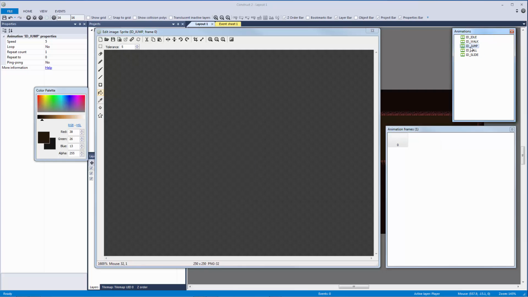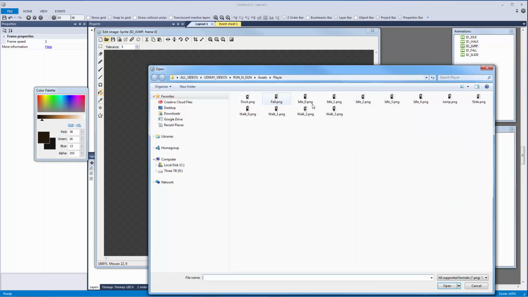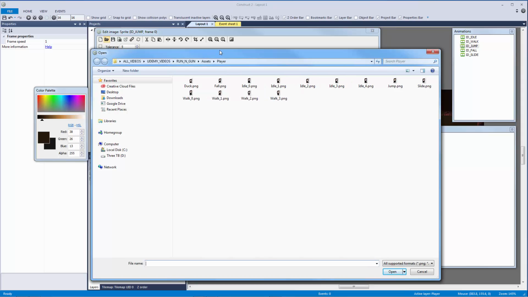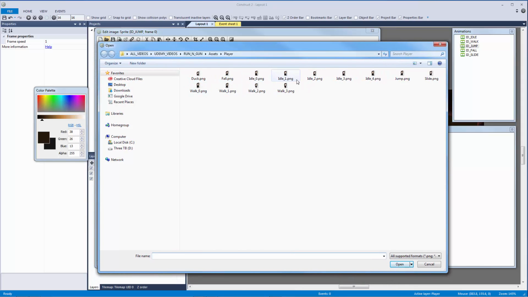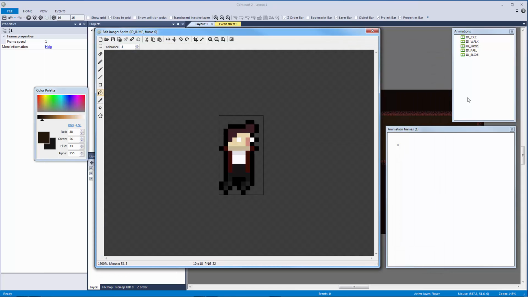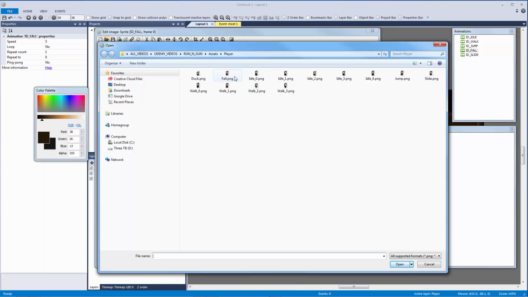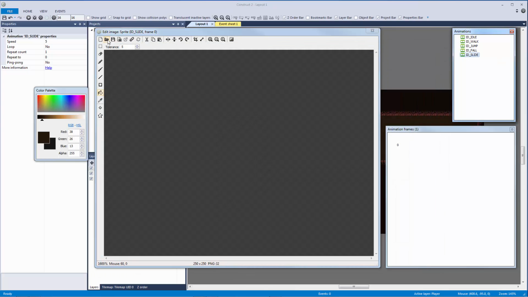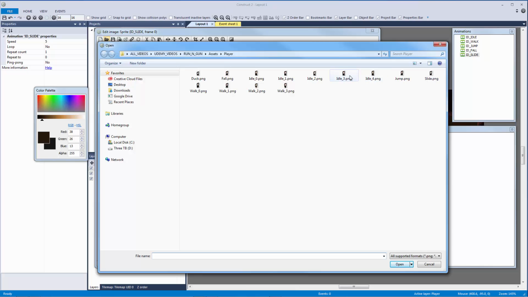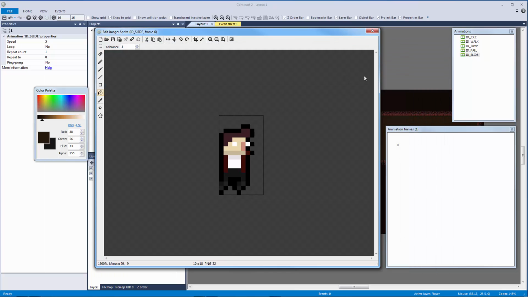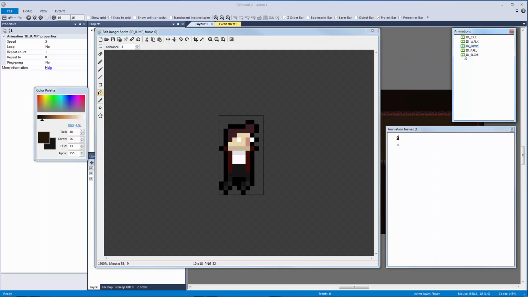Cool. So in our ID jump, now technically I could import from files, but I could also load from an image because it is only one image. So I can go find where it says jump, which it does say jump. There it is. And there we go. I'm going to do the same thing for fall. I can just go find fall if I can see it. There we go. And same thing for slide. All of these are single images, and I think it's very useful to have them as single images. You could have your jump and your fall be animations, but I recommend using them as single images. It's just a lot easier to process.